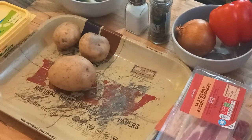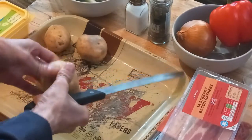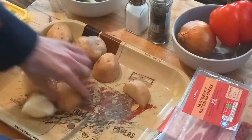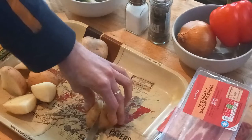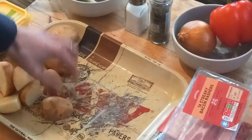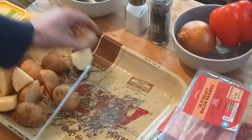Alright, let's cut the potatoes first. Cut them up in any shape that you like. Don't do it like me. I have a terrible knife, sorry about that. I don't have a chopping board, so I'm using this tray.